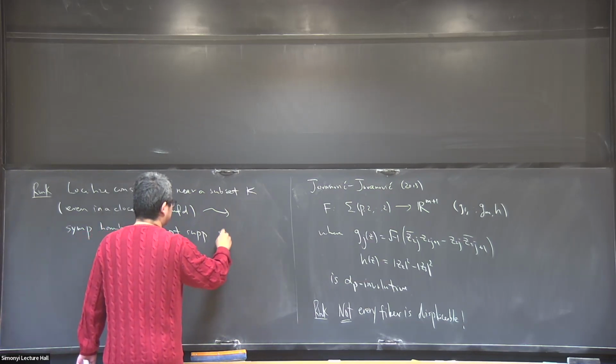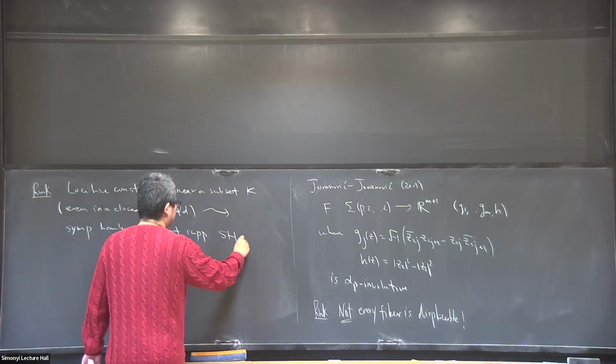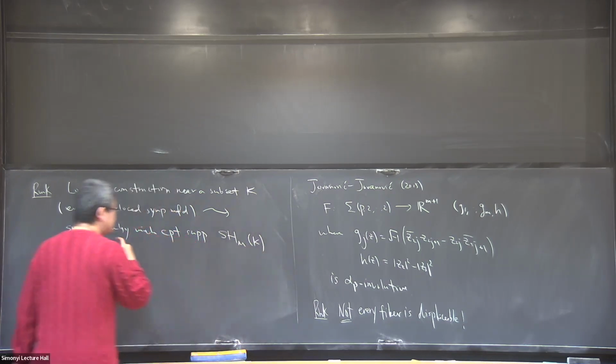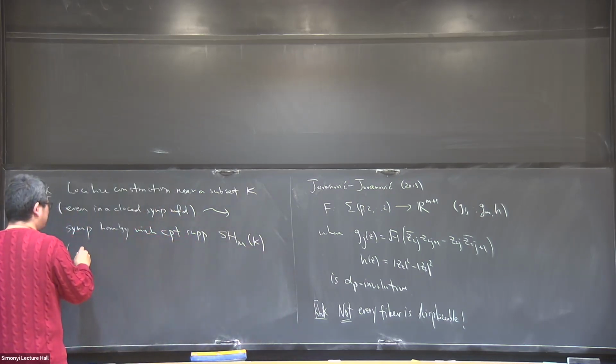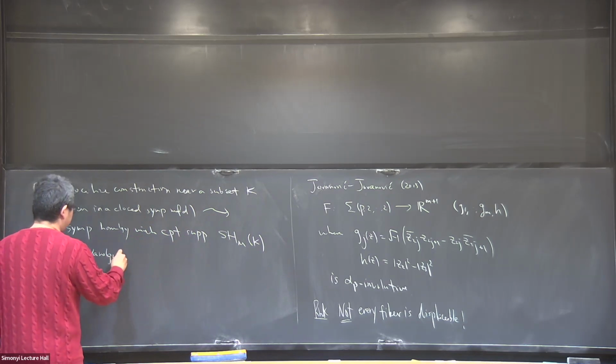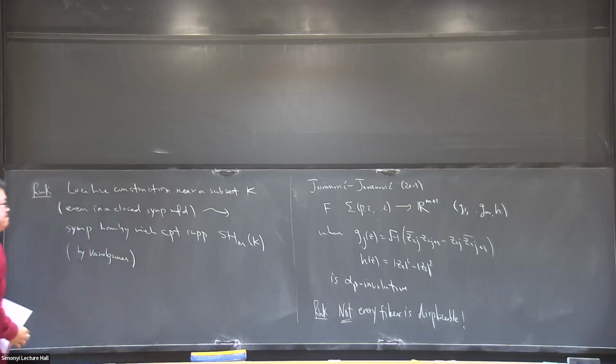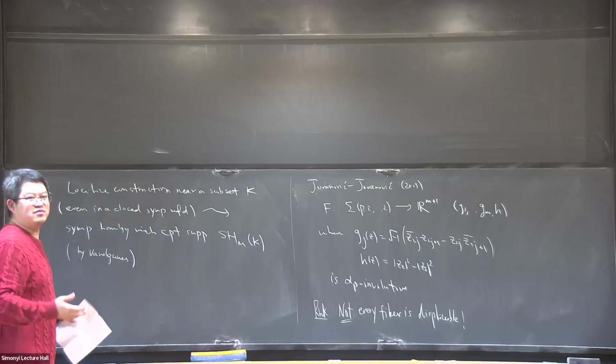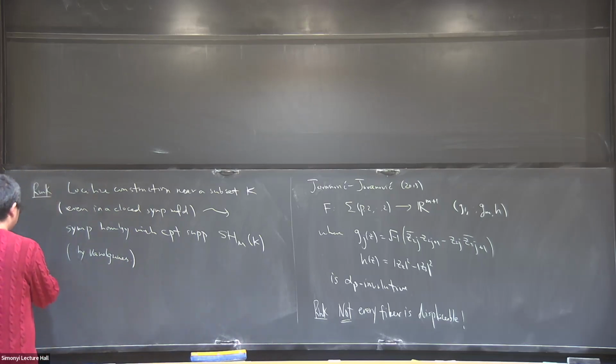The notation is like SH M. So this is a machinery that was invented by Varolgunes around 2020. Okay, so we have a global definition and a local definition. About computation, symplectic homology is well known to be very hard to compute. I'll give you some examples of how to compute this.